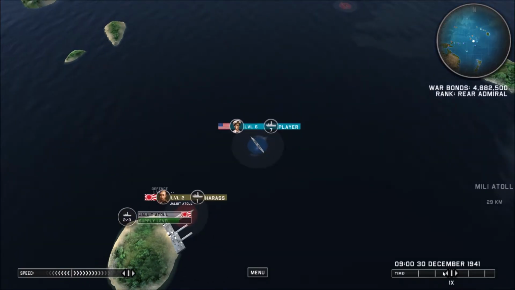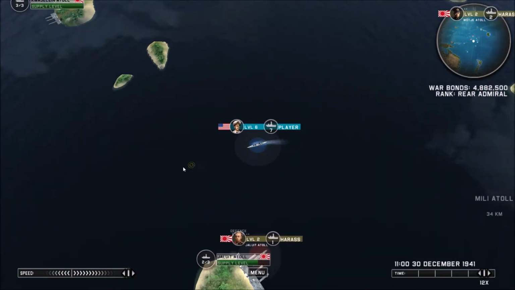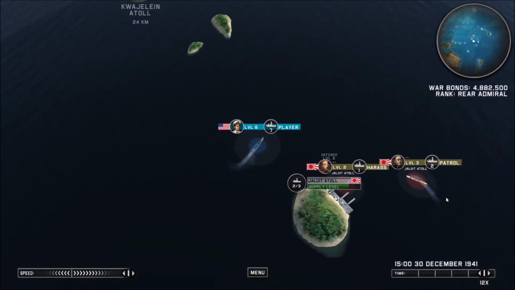I'd like to go and finish that guy, but he's near the port. I'm afraid that if I attack him, it might throw me into the battle with the port. I'm not ready for that. The supply level is still a little bit higher than I want.